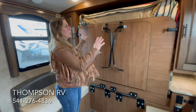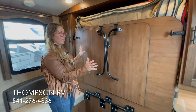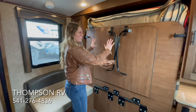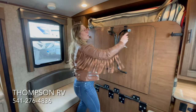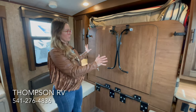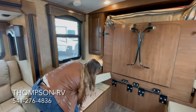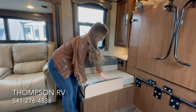So we put a ton of bedding on this. As you see, when I pull it down, you're going to see that we've got this bed fully made. It's really a one-hand operation, unless you put as much bedding on as we did, then you have to push a little bit, but these latches are super heavy duty. There's also a cable that you can put across for traveling purposes, but for this video we just left that part off. So you would flip up the table, then you've got these little supports on each side of the dinette.